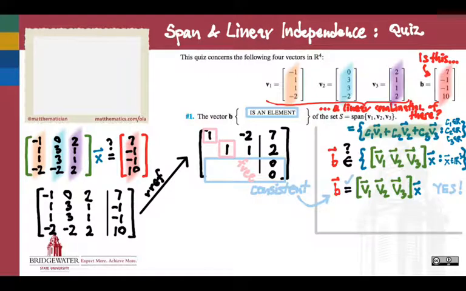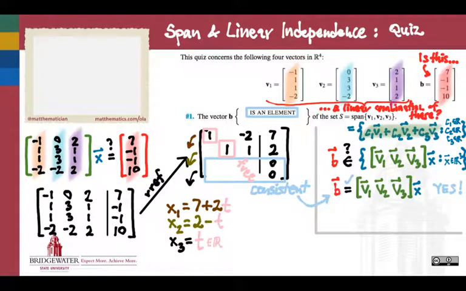And so the third variable, which I'm going to call x3, is equal to a free parameter that I'm going to name t. So I get to choose a value for x3, and the value that I choose for x3 will then determine the values for x1 and x2. To see how, just rearrange the first and second equations. The second equation can be rearranged to solve for x2 and get x2 is equal to 2 minus 1t.